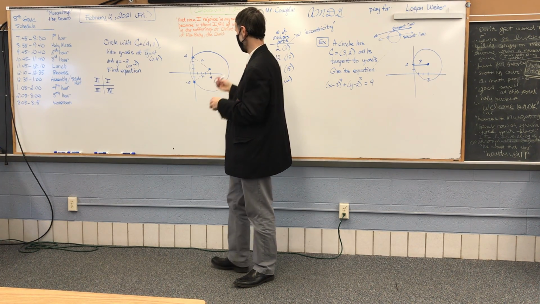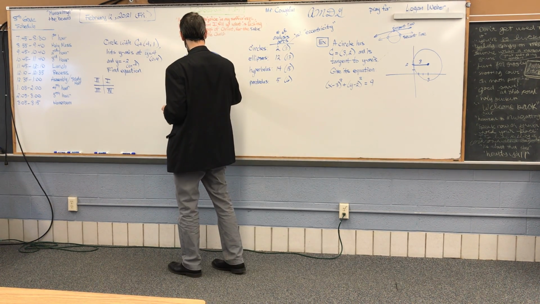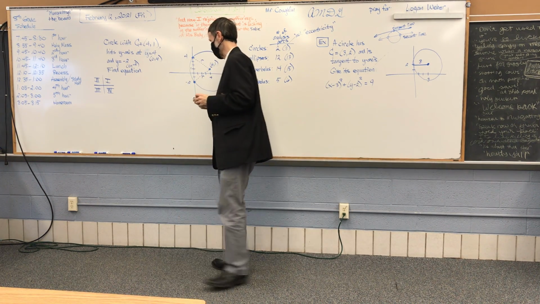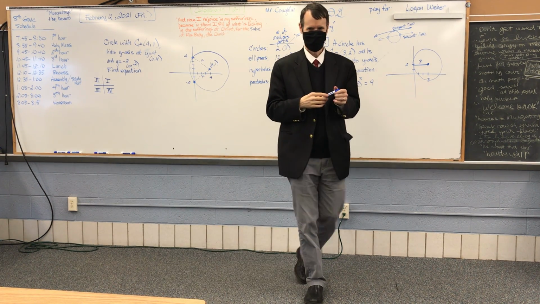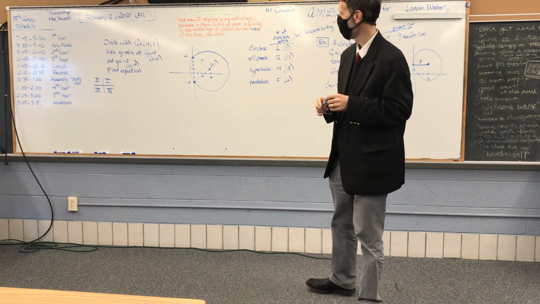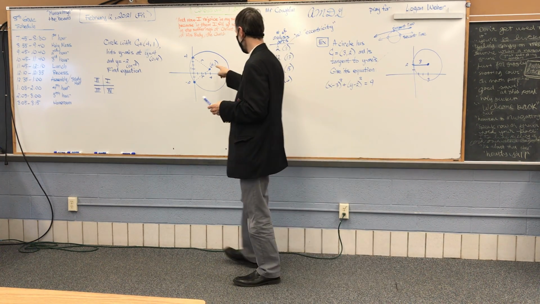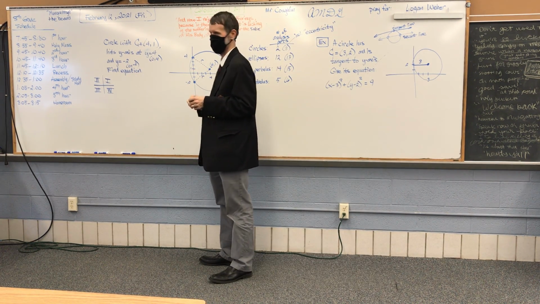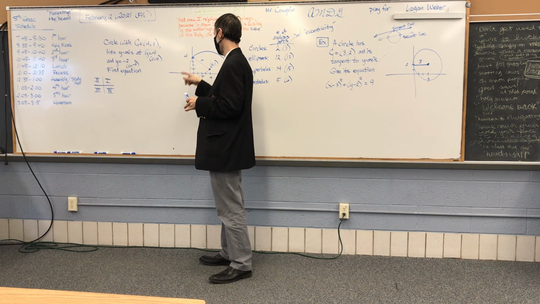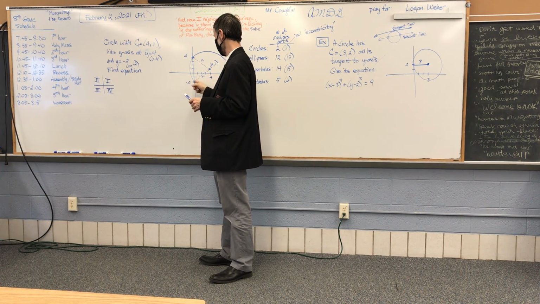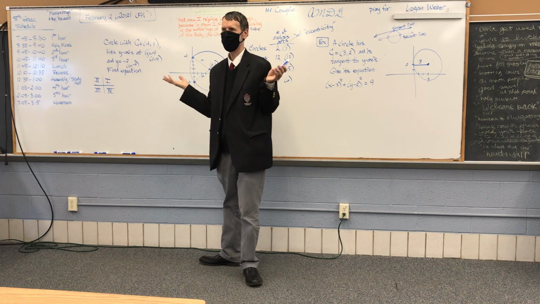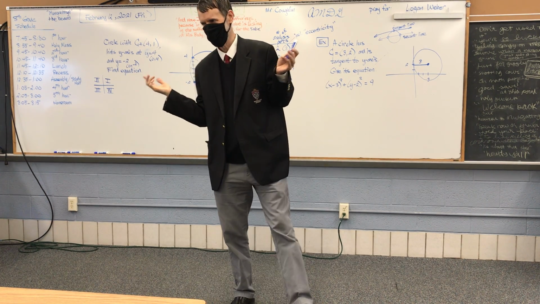I have the center already, it's 4, 1. I would like to find the radius. They didn't give me the radius. And if I go straight over, I have absolutely no idea how far that is, because they didn't tell me. This is a radius and this is a radius, I just don't know how long they are. Do you have any bright idea?